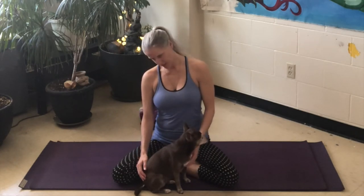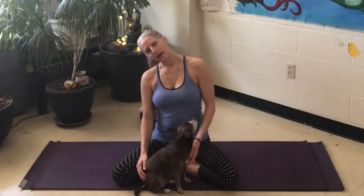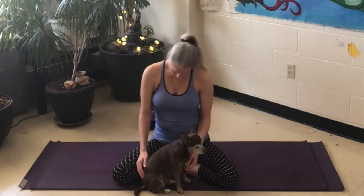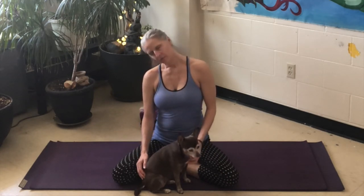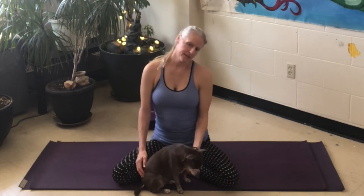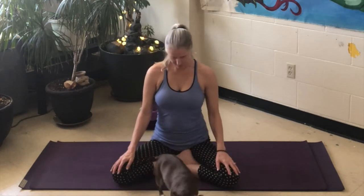Inhale, right ear over right shoulder. Exhale, chin to chest. Inhale, left ear over left shoulder. And again. And then come back to center and lift the head up.